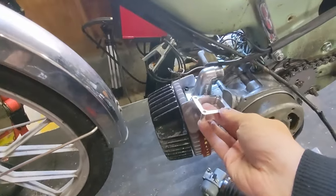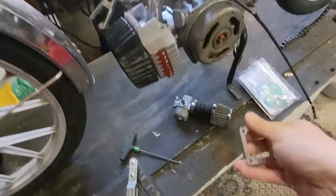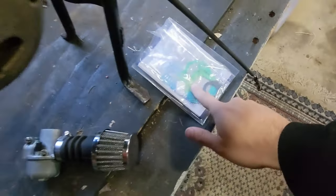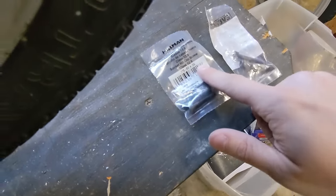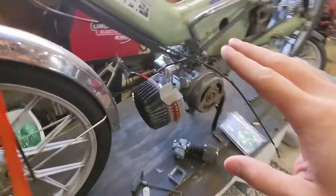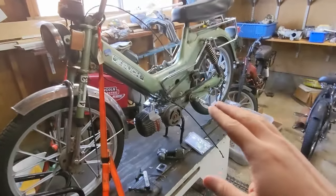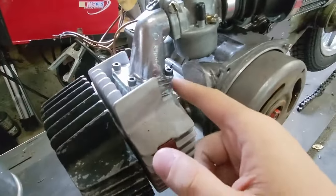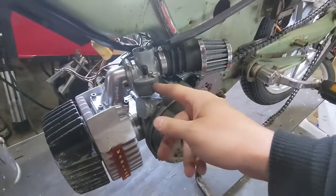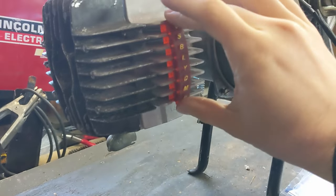When you're not thinking about working on a ZA50, these things just don't cross your mind. We got it now and we'll go ahead and install it. The extra gaskets the Polini comes with will come into great use immediately. You'll need some taller allens — these are 30 millimeter in height, M5 size, so we've got four of them. We'll get this thing swapped out. The motor is back on, the kickstand is back on, sizing up chains and cables. That is much better — we've got way better clearance and can actually get that carb on pretty easily.